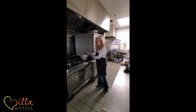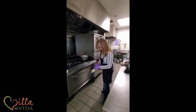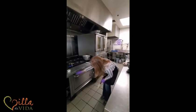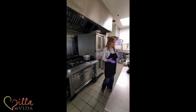You want to make sure it doesn't burn. Quinoa, or anything dry, can burn real quickly. I'll lower this just a little bit. My apples are getting nice and soft. Toast these a little bit. We want the quinoa to plump.